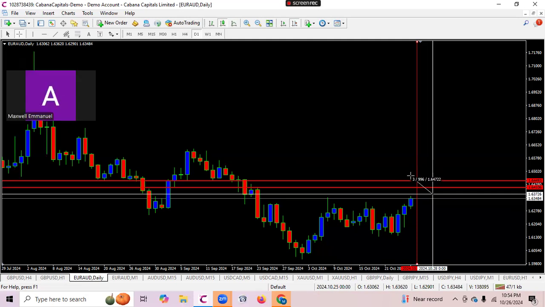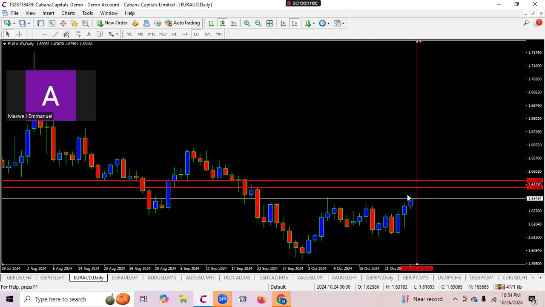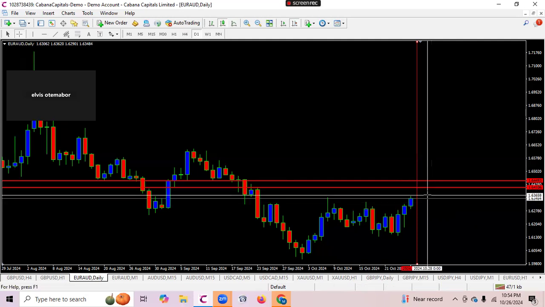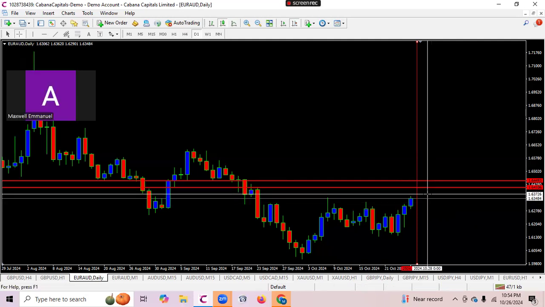And to me, that risk is too high. So you either patiently wait for price to come and fill this fair value gap before you sell, or if you insist on taking the trade after a bearish reversal pattern forms, if you decide to sell from this point, you would have to reduce your lot size on the trade because the risk here is high.